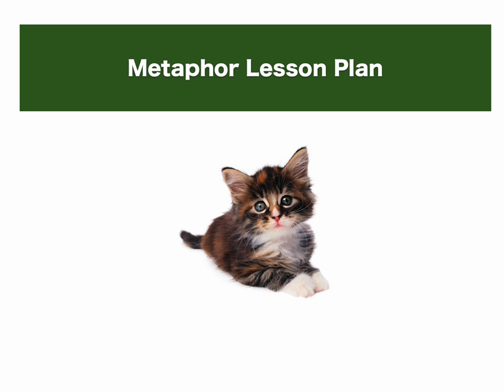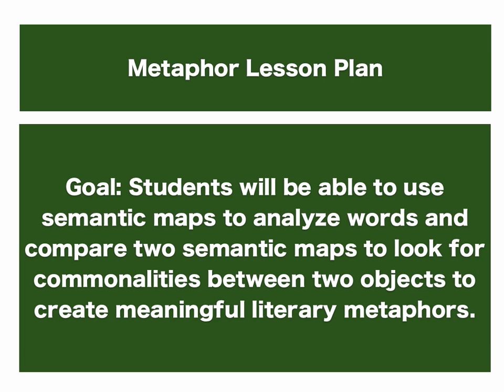And so I wanted to constrict students, but at the same time give them room to create meaningful literary metaphors. By the end of this lesson, I was hoping that students would be able to use a certain kind of semantic map to analyze words and then compare two semantic maps to look for commonalities between two objects and create meaningful literary metaphors.